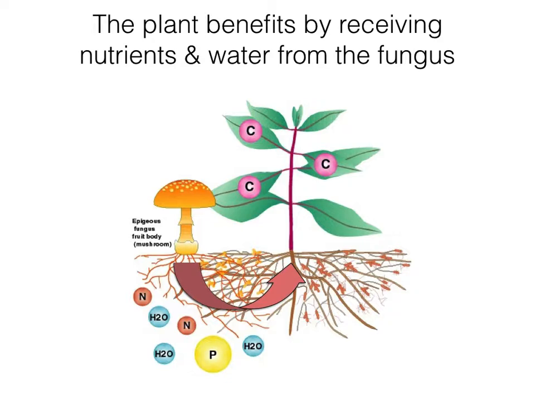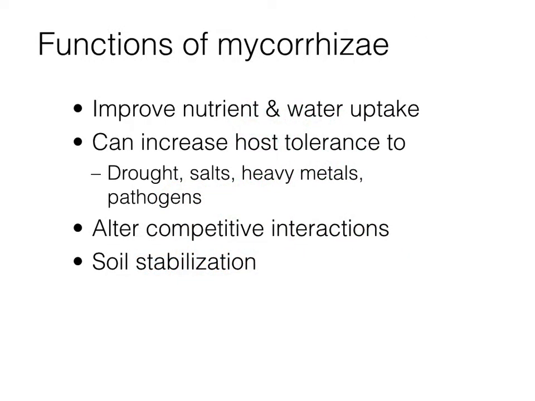We'll talk a little bit more about this, but let's first take a look at some of the main functions of mycorrhizal fungi. So obviously, they improve nutrient and water uptake for their plant hosts. But they can also increase the plant host's tolerance to drought because, again, they're very good at accessing water from very small pore spaces. Soils have a variety of different pore spaces, and because the fungal hyphae are so small, they can access these very, very small pore spaces where plant roots are much larger in diameter and don't have access to those very small pore spaces.